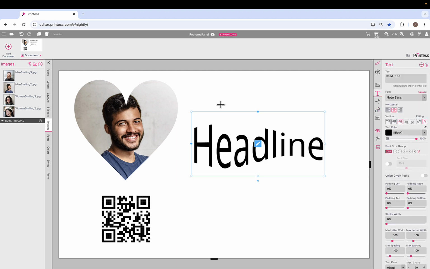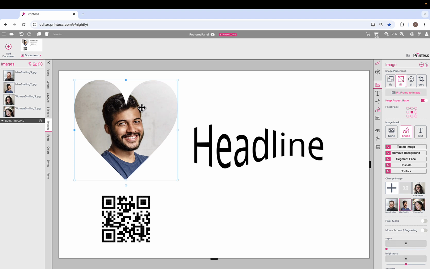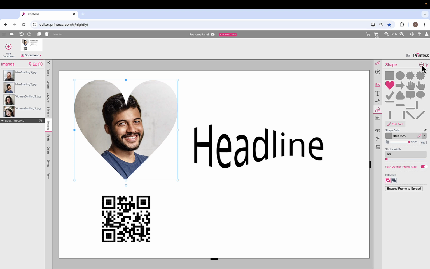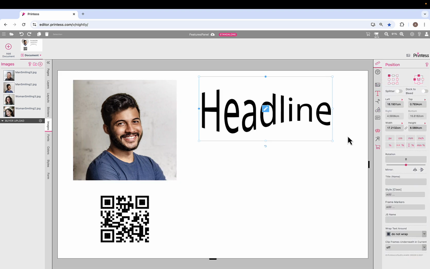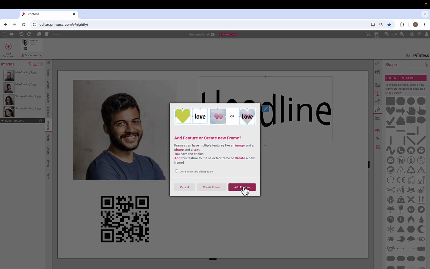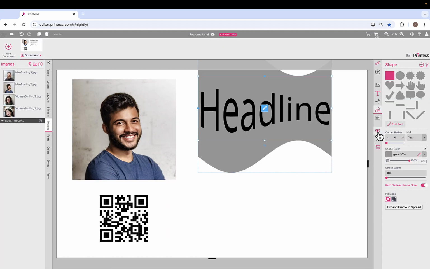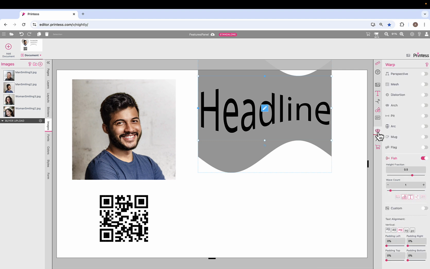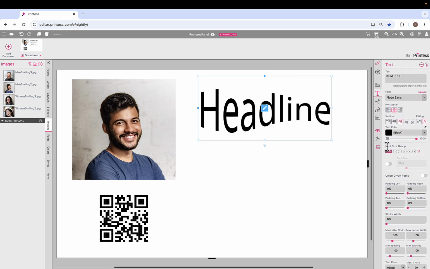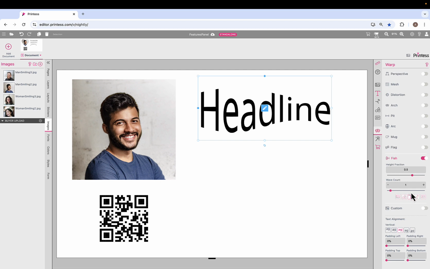Same counts, by the way, for the image frame. If I would like to get rid of the shape here, I press the minus icon. And there's one thing I forgot to explain. So let's add a shape again to our text frame. So if I got one of these filters activated here, these small icons below are showing me which frame types got that filter assigned. So again, if I remove here the shape to go back to the filter, only the text frame is left.